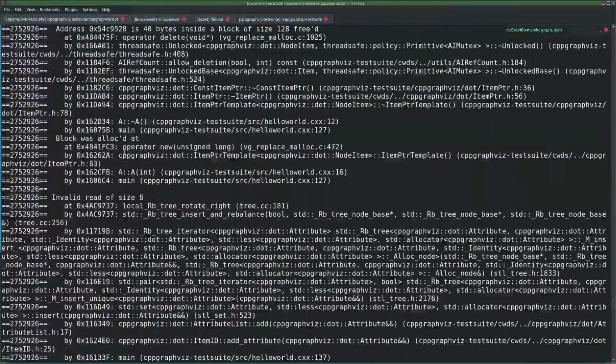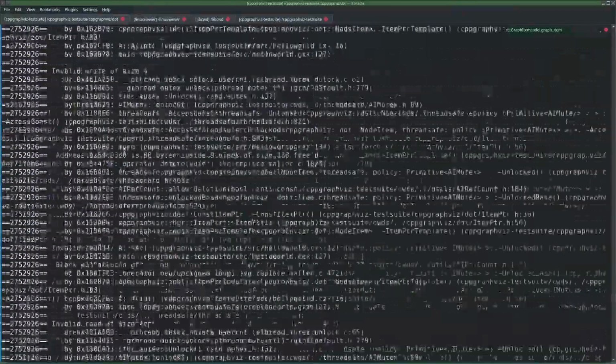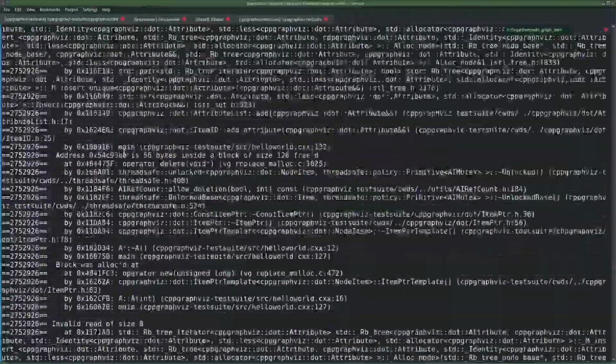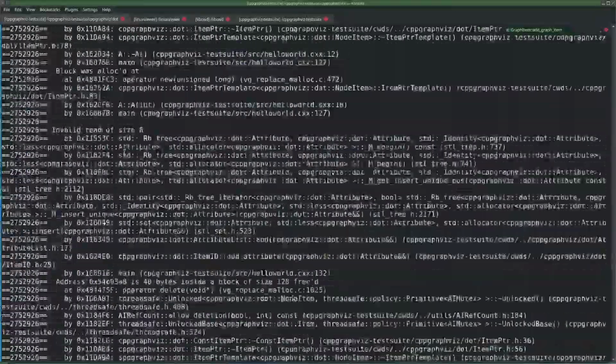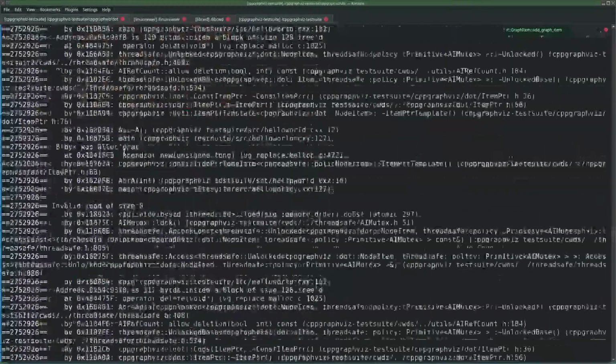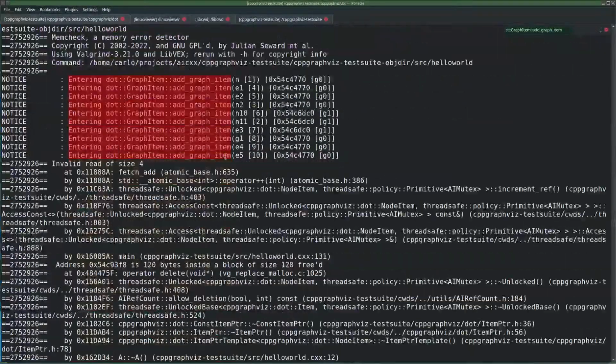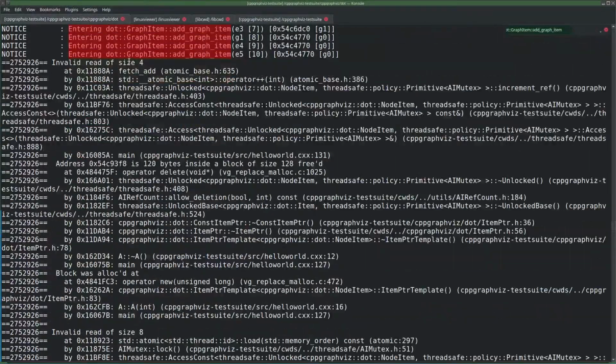And then it goes wrong. Yeah, same thing. Read, invalid read. Address, again, 120 byte int2. It's the same thing. Nothing changed.